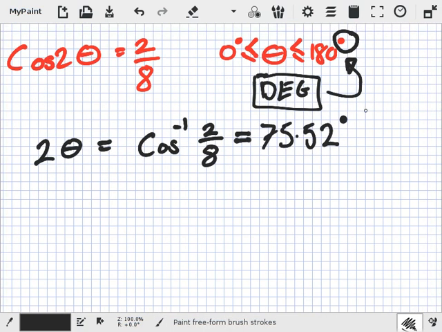Now, there's actually more than one answer here, possibly up to 4 answers. The reason I know this is because cos always goes in pairs of answers. You always get 2 answers. The problem is your calculator only gives you the first answer, not the second. And the reason I'm saying 4 answers and not 2 is because of this 2 here. It doubles the number of answers. So instead of having 1 answer, we could potentially have 4 answers. Now we need to learn how to find the extra answers.